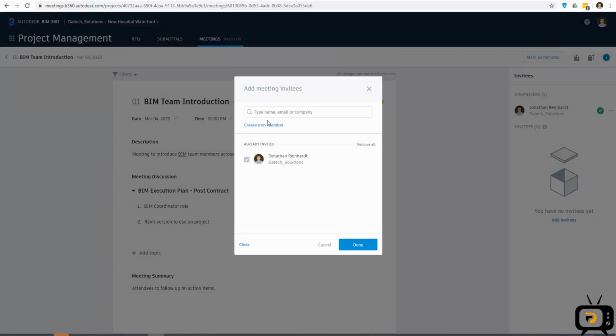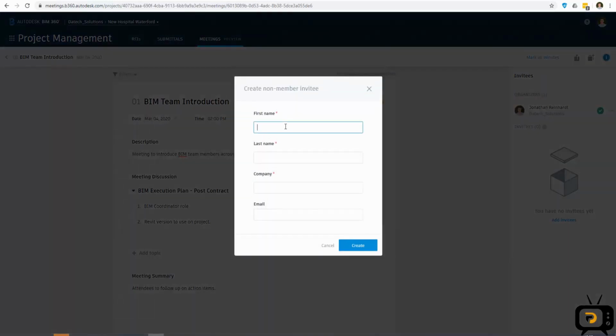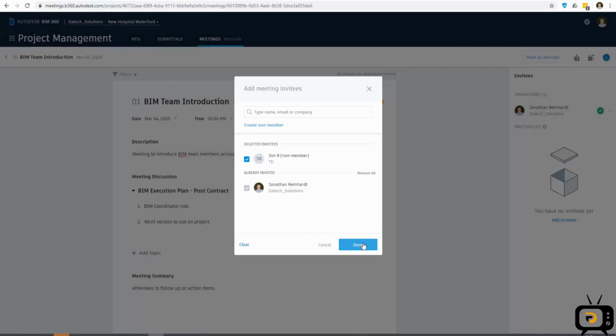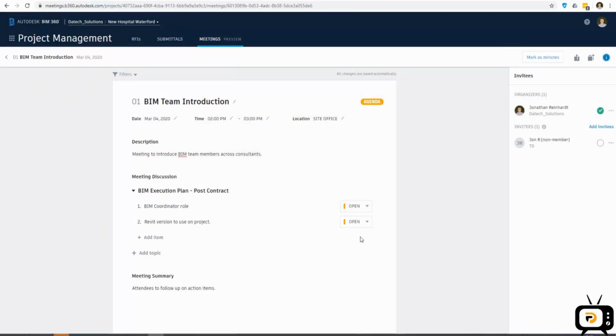Type in a company. I'm just going to call myself TD, and now I'm going to put in my personal email address here, gmail.com. I'm going to hit create, hit done. So I can then invite that particular individual, so they can be assigned to that meeting as well.